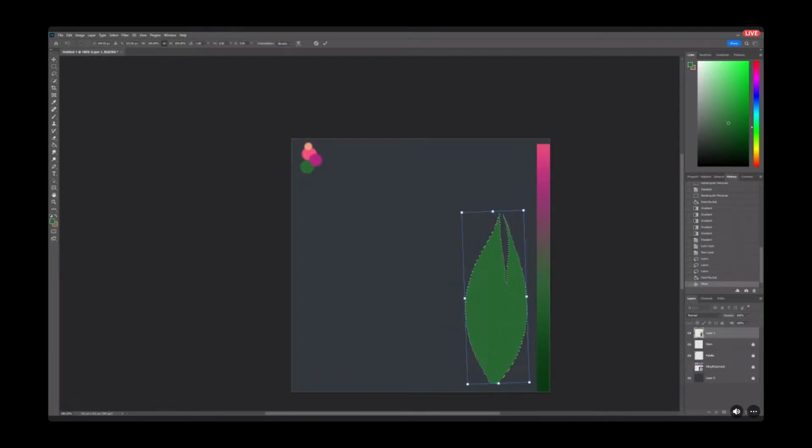I kind of just adjust it as I go to make it as straight as it can be, because when it comes to UVs, the straighter you get something, the easier it's going to be for you. And I'll kind of plop it right there. And then, okay. So now let's make the larger petal. I'm actually going to put this into folders to make it easier for myself, because I use a lot of layers once I actually get to start painting.